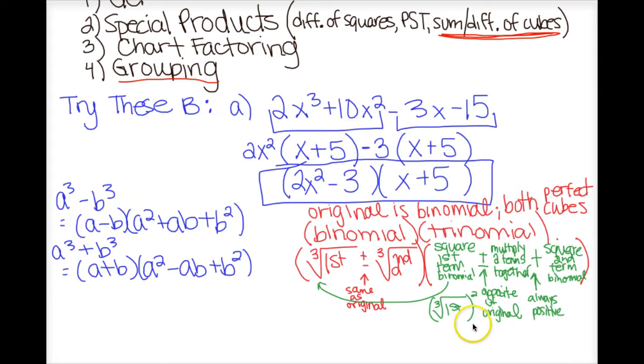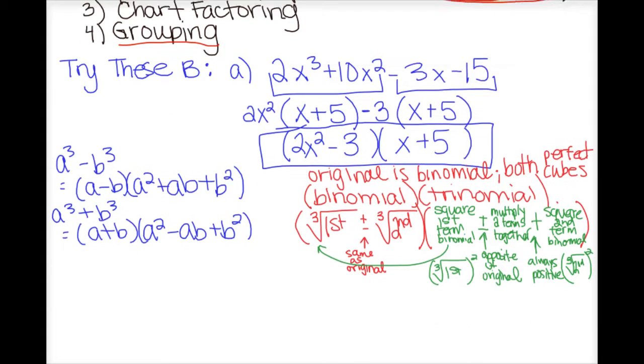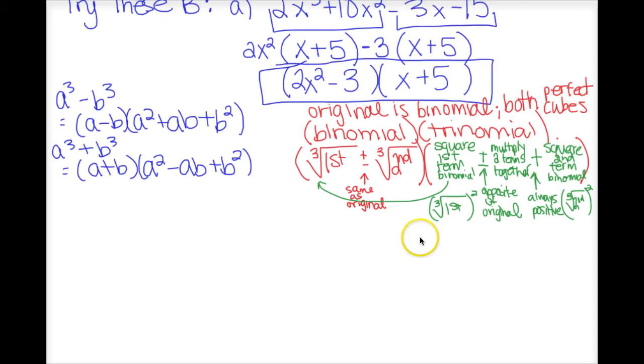Again, if you, for some reason, like writing it like this, that would be the cube root of the second term, and then you're just going to square it. So you can see that here was the square root of the second term, and you square it, it gives you b squared.